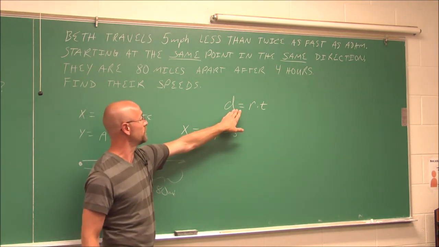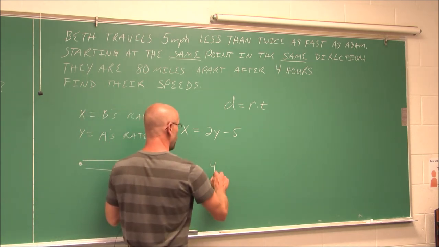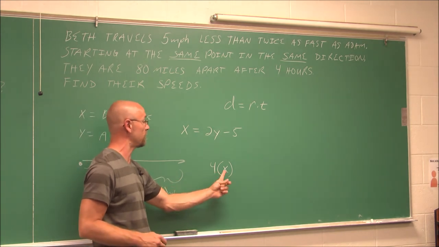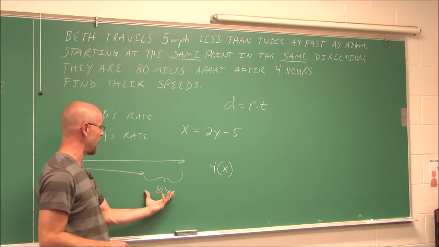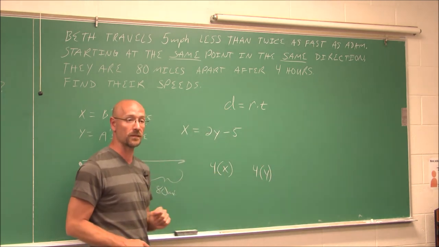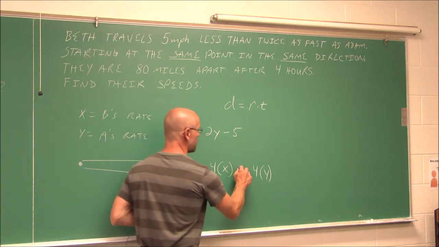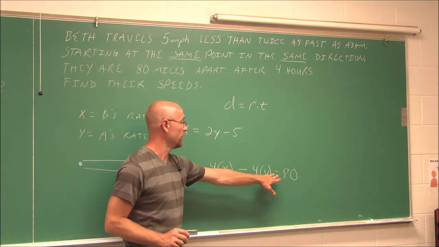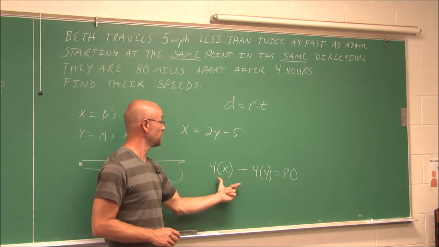So if we think about it in terms of this equation, distance equals rate times time, let's think about Beth's distance traveled. Well, she travels for four hours, her time times her rate, which is x, 4x. That is her distance traveled, rate times time. And if we look at Adam's rate, well, Adam, we're using y for that. And he travels for a time of four hours. So 4 times y would be the distance they travel. Well, what we're told is that they're 80 miles apart. There is a difference of 80 miles. So if we find their difference, it should equal 80 miles. So we have 4x minus 4y equals 80. We have x equals 2y minus 5. We have two linear equations, two variables.